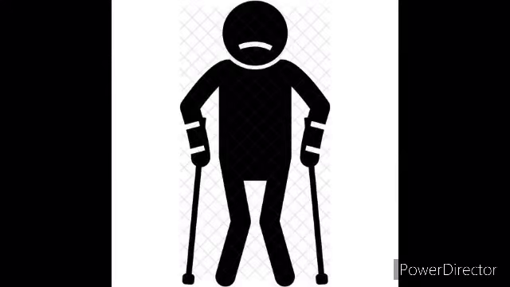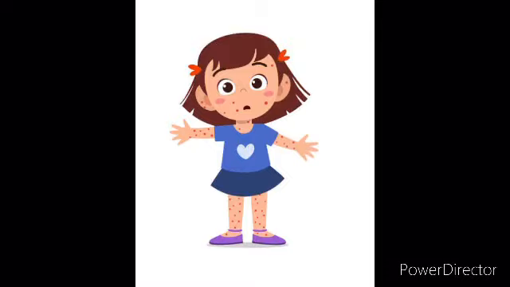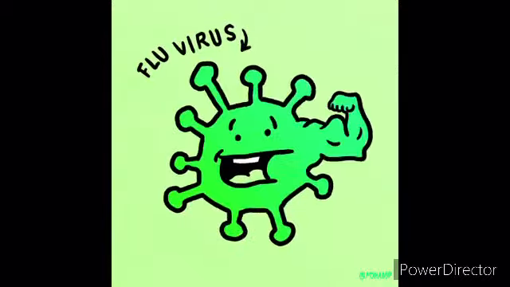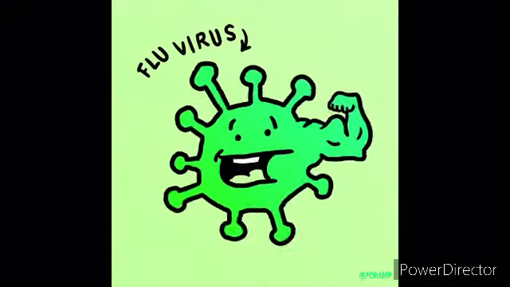Now, for the final point that we're discussing today, we're going to mention some human viral diseases. Let's talk about some nervous system diseases like polio and rabies. An example of a childhood disease is measles. And finally, for the most common virus, the flu virus or influenza, which is basically COVID-19's cousin, and the common cold, which are basically types of respiratory diseases.